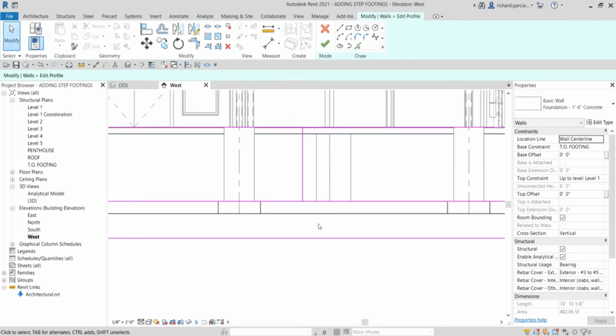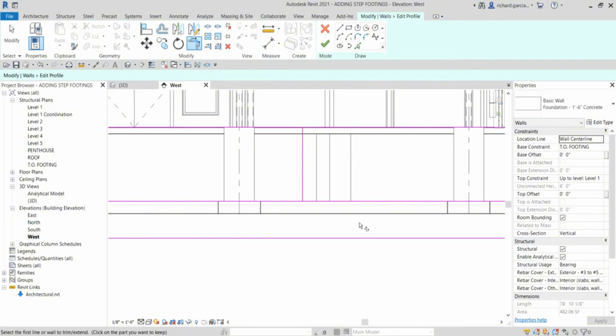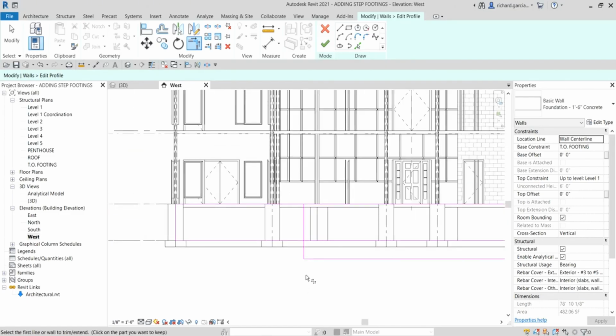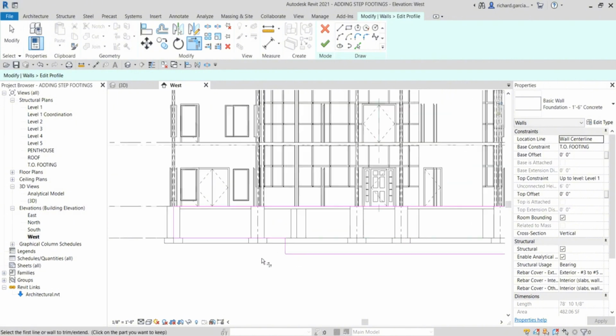Now, what I'm going to do is connect this line here and this line here. So for me to be able to do that, I'm going to use the trim extend to corner. Okay, so I click this one and then I click the side that you want to remain, which is this one, and then the other side that you want to connect. There you go. And then I want to delete this line here, so I'm going to trim, selecting this side and then this side here. There you go.